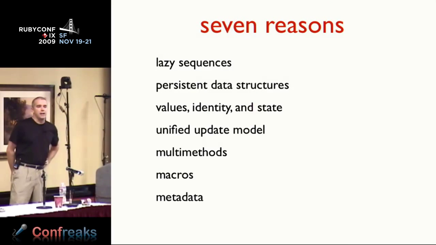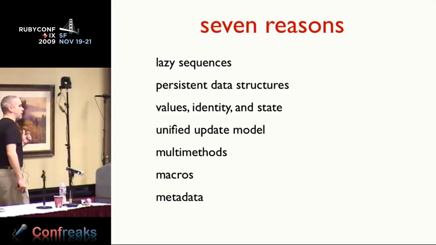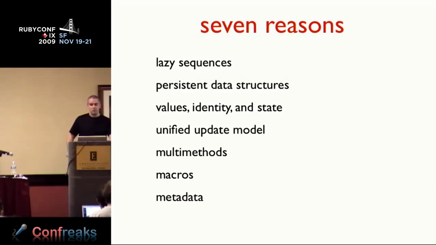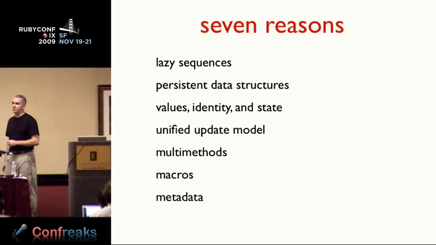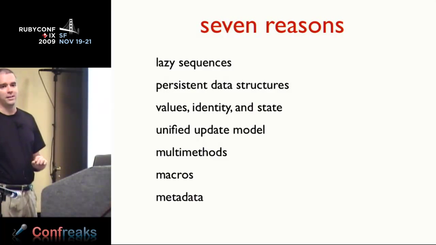We've talked about seven reasons Clojure is an excellent candidate for a language to play with in 2010: lazy sequences, persistent immutable data structures, a sane concurrency model (the unified update model), cooler dispatch and a generalization of polymorphism, macros, and metadata. Let me just say parenthetically: if you don't choose Clojure, still learn a new language next year. My alternate favorites would be Erlang, Haskell, or Aoki. None of this is about getting stuff done at your day job — this is all for the love.